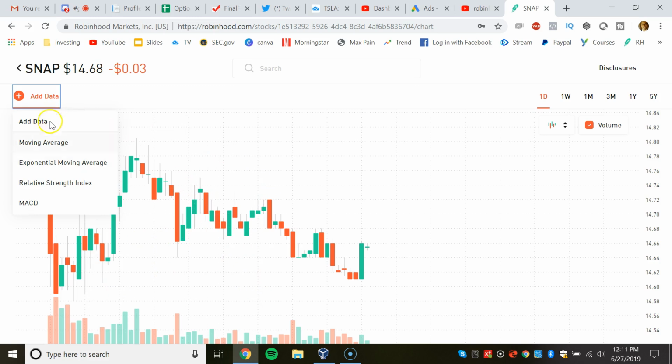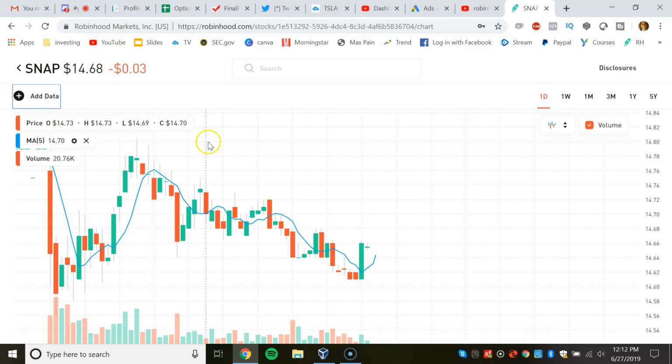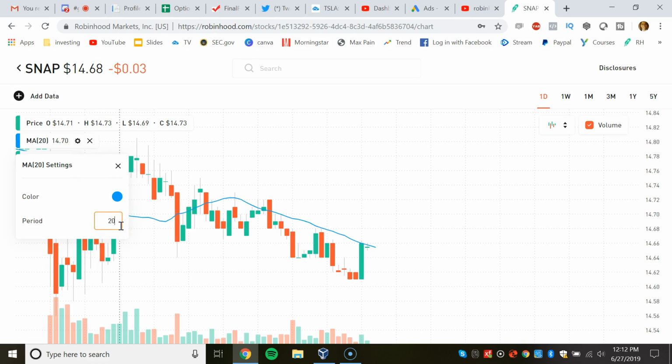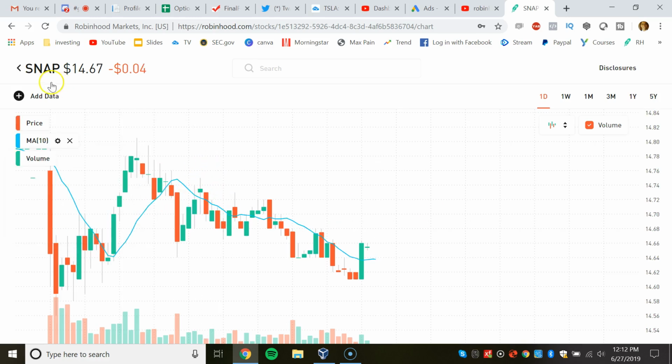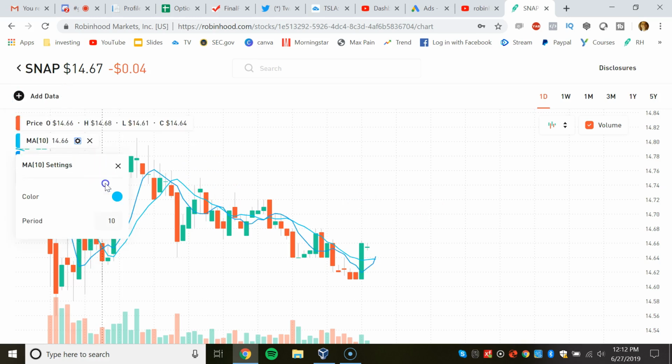So the first thing I'm going to do is add the moving average. And the coolest part, you can actually change the period at which it's set. So you can change it to about 20 for the MA, or you can change it to 100, and you can change to 50. But if you're a day trader, you want to put it in that 5 to 20 zone. And one of the coolest things is you can actually add multiple moving averages, different colors, all that jazz.